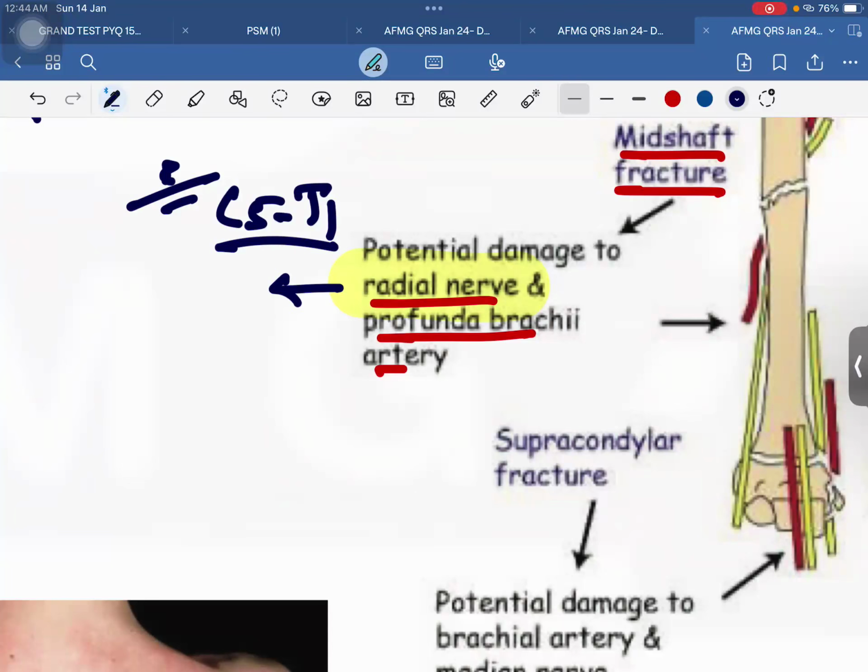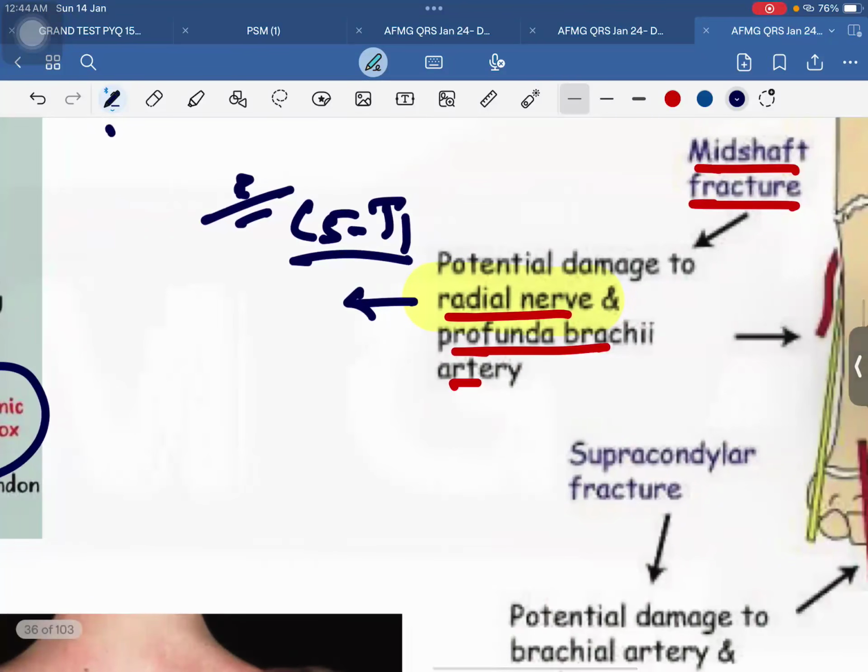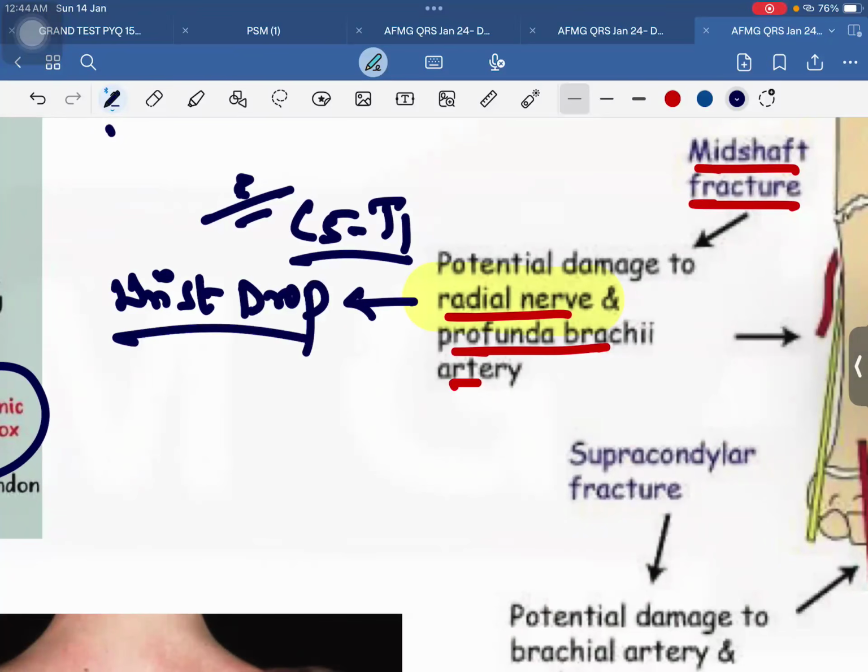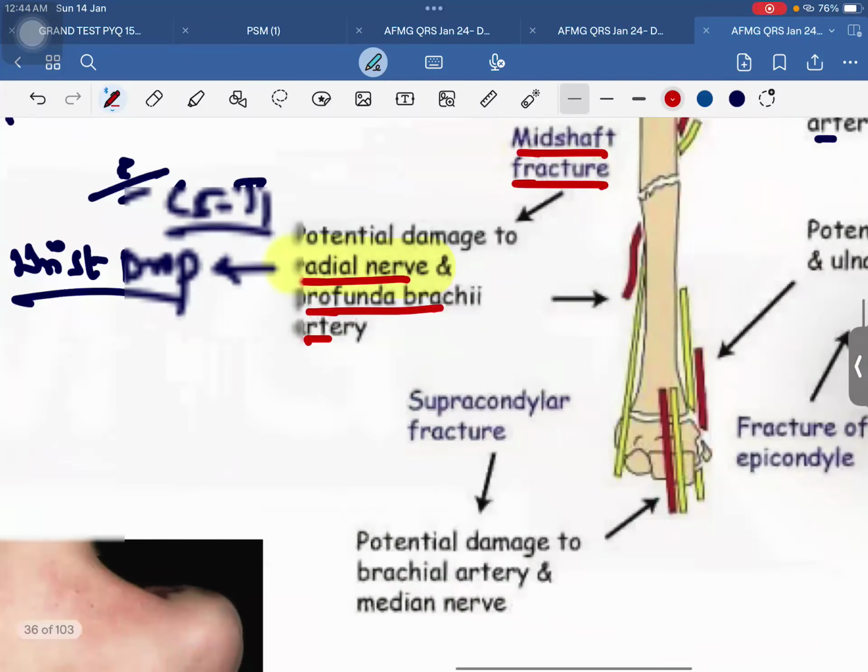That's the reason the patient will have palsy of all the extensor muscles. That's the reason you are not able to dorsiflex, or you are not able to extend the wrist. If you are not able to extend the wrist, that is what is called a wrist drop, beta. Yes, that is known as the wrist drop. Which kind of splint will be used? It is a dynamic cock-up splint, which is used in radial nerve palsy in the patient.